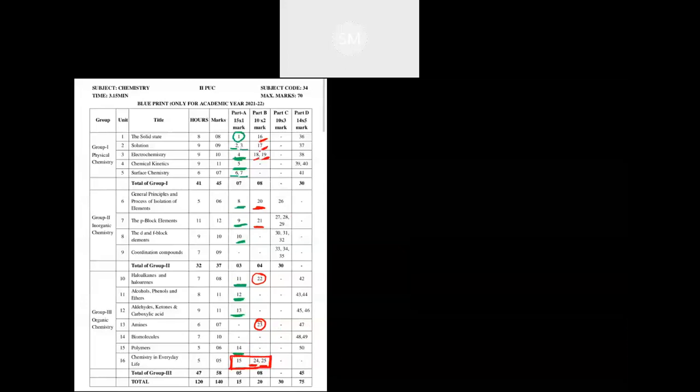Then see the 3 mark questions. 3 marks will not be asked from any of the physical chemistry chapters. 3 marks start from general principles and isolation. Now what can be asked for 3 marks? Most of the time it is 3 full marks. From general principles of isolation, now you know what is there. I'll just mention it here itself. For 3 marks, if they are asking anything, it will be the leaching process of aluminium. Out of all that, which are the possible questions for 3 marks? One is leaching of aluminium, which could be asked. Or they can ask you the Hall-Heroult process.